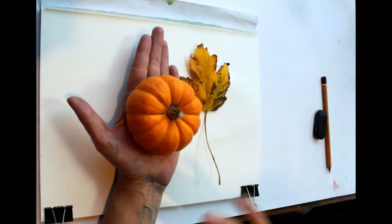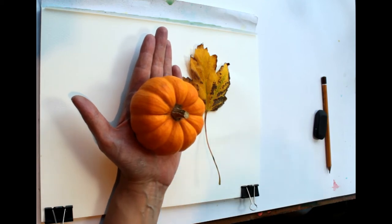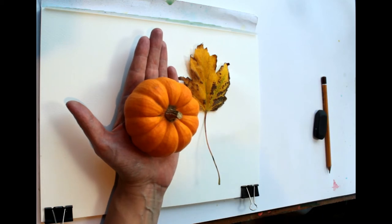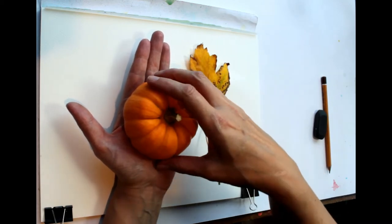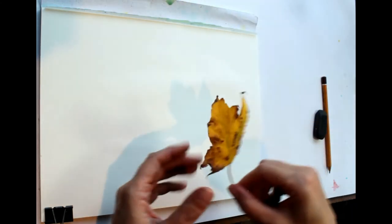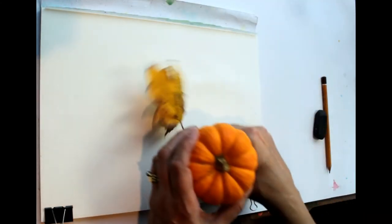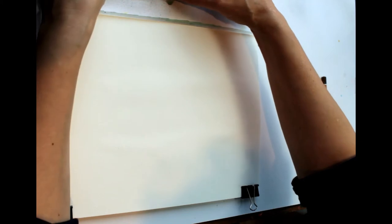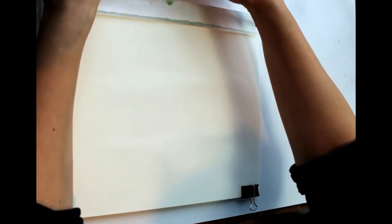So we're going to have a go at drawing this. I'll talk through the drawing and then come back and put some watercolour on quite quickly at the end, but we'll focus on the drawing really. I'm going to sit that in front of me — it looks a little bit boring on its own, so I just popped outside and found this leaf and I'm going to pop them next to each other to give it a bit of background and a bit more of a shape.